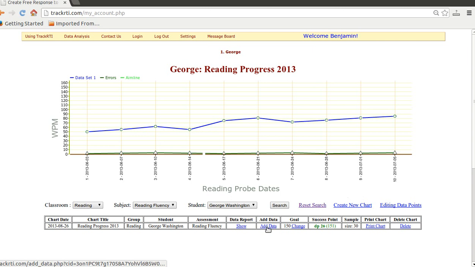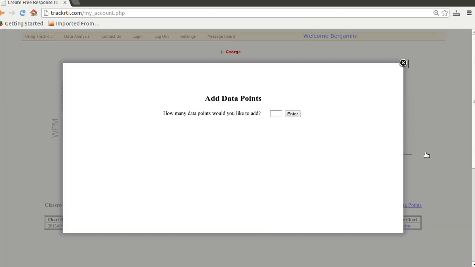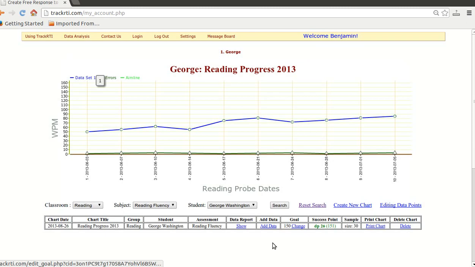If I want to add a data point or a batch of data points, I can use this form. If I want to change the goal, if the student is predicted to exceed the goal before the 30 assessments are done, I might want to adjust the goal upward.